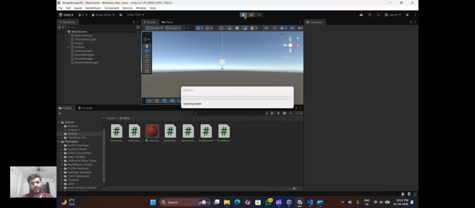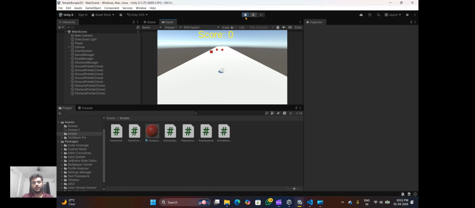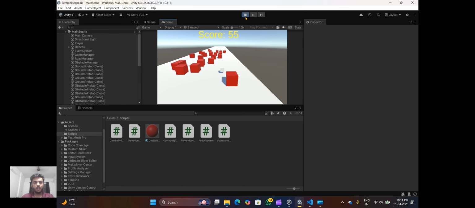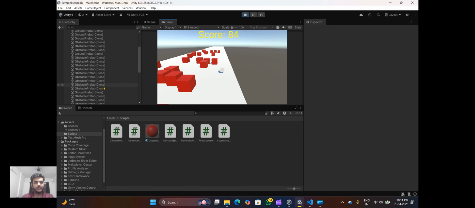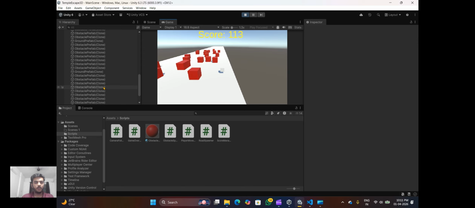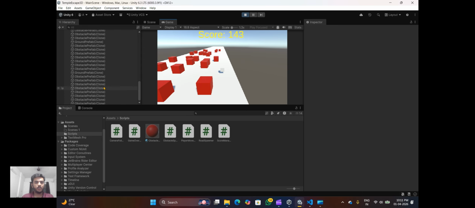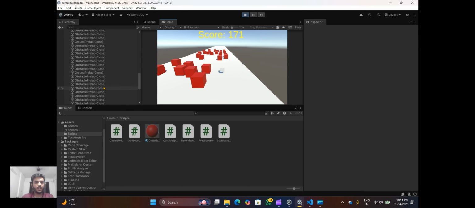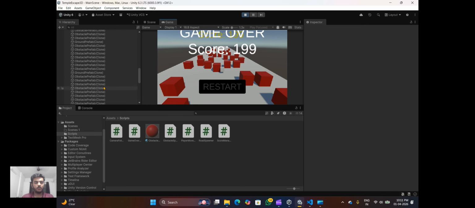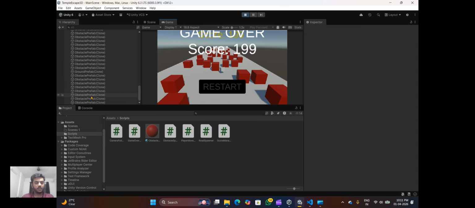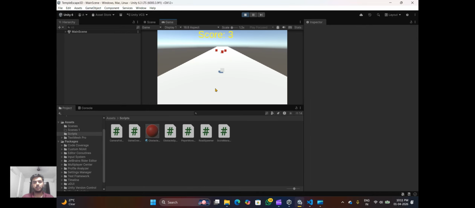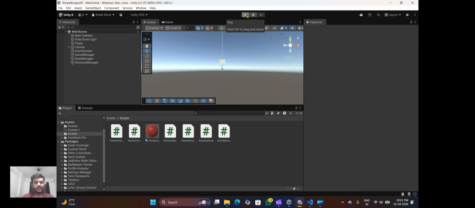Using these scripts as well as the hierarchy, and some basic knowledge of how to connect every script with each other, we will be able to create a game. At the extreme left, we can see the clones being made when the game is being executed. The road as well as the objects are being spawned and cloned. Once it stops, the spawning also stops and the score is updated. Once we restart, it is set to zero again. So these were the entire steps to create an endless infinite game, or a basic game, to get an understanding.